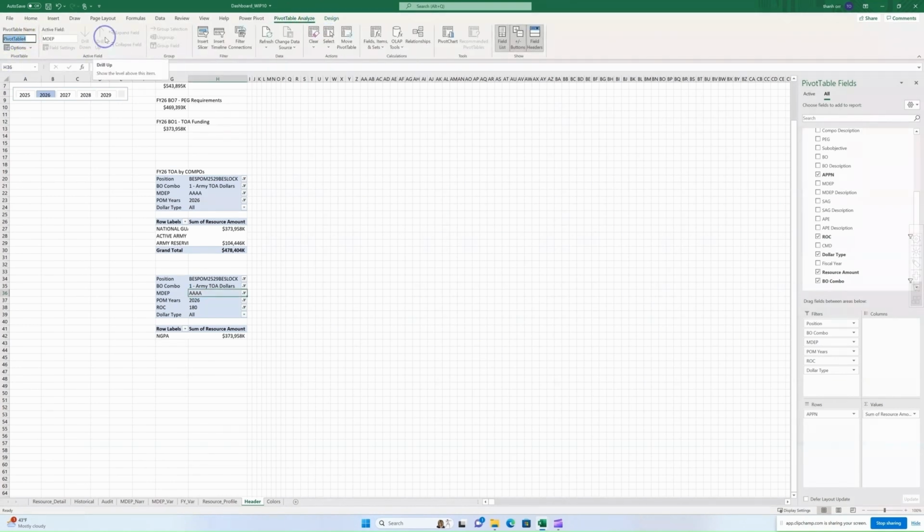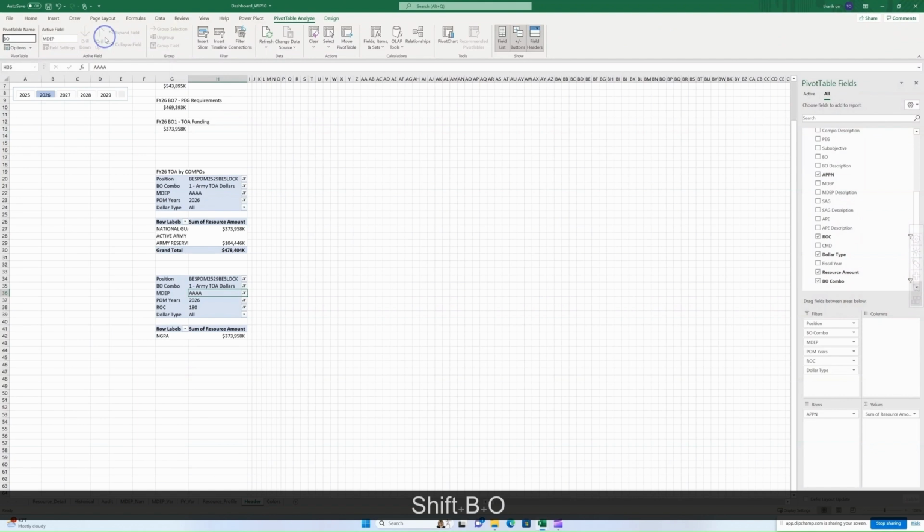Again, let's give this pivot table a name, and then afterwards we'll make the connections to our slicers.